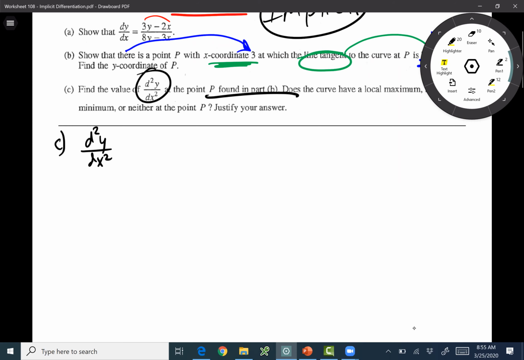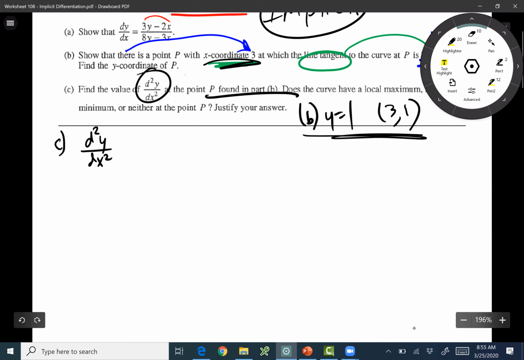Now, let's say you got stuck in part B, and then part C says to use the point you found in part B. Just in B somewhere, just make up a y value, like y equals 1. So then you have the point, right, 3 comma 1. That's not the right answer, but because you said that it was in B, you'll get the points in C, right? If you never come up with an answer in B, you cannot do C. Whereas if you did this way, at least you can get the points for C, even though you didn't quite get them all for B. Okay.